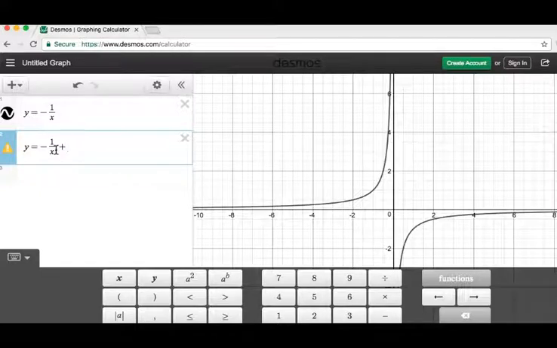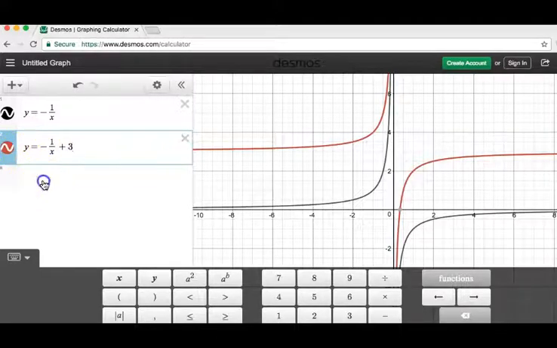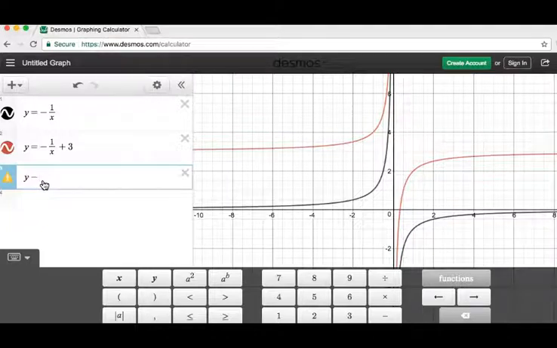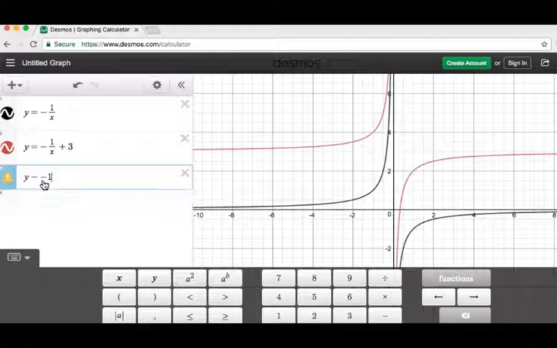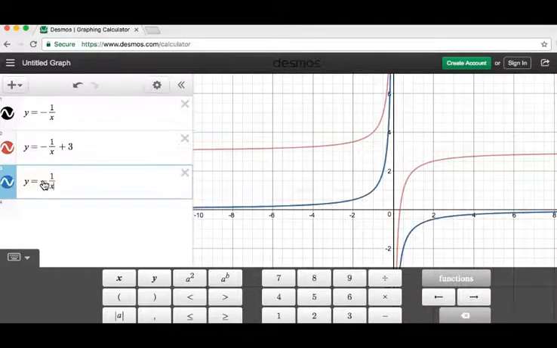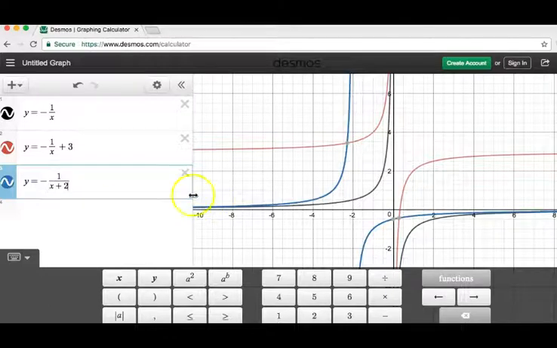Up, down, left or right? Yeah. And if I go y equals negative 1 on x. Yes, I did. Y equals negative 1 over x plus 2. That goes to the left 2 units. So when your transformation is, it's still the negative 1 in quadrants 2 and 4, even though I'm overlapping here, but the whole graph got shifted 2 units to the left.